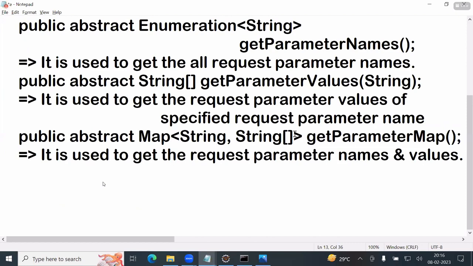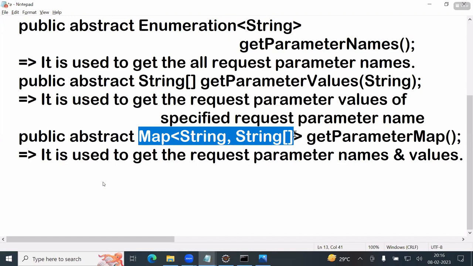Again, how to iterate a map? That knowledge is also required. Iterating a map is also not easy. What do we have to use? Iterator and Map.Entry. Entry is an inner interface of the Map interface. That knowledge is also required. Key separate, value separate: getKey, getValue. So if you want to use this map, Map.Entry as well as Iterator is required. You have to convert a two-dimensional collection into one-dimensional, and then iterate the one-dimensional one.